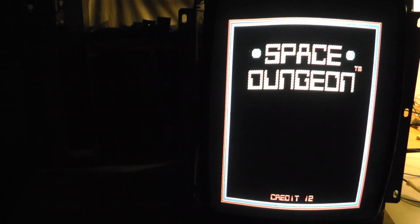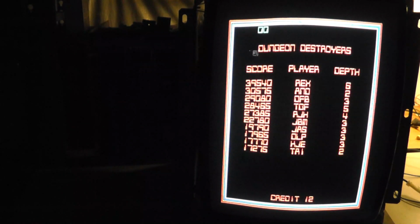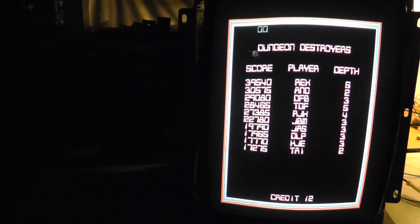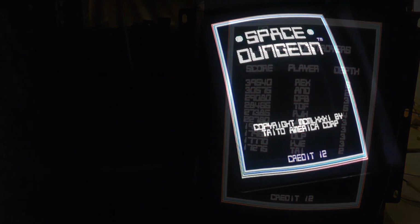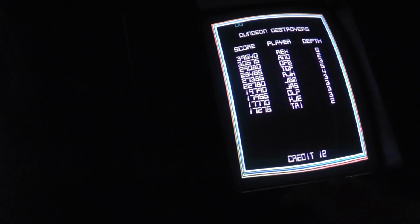Yeah, you can see it does curve just slightly at the top there. And same thing with the space dungeon there. But it's pretty much centered in the screen. So I think what I'm going to do now is just put this tube back in the other Tato frame, and then put it in the game. Alright, got everything back in, mounted in my space dungeon.